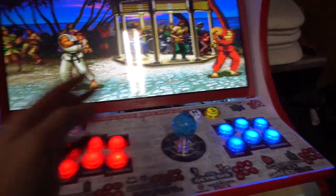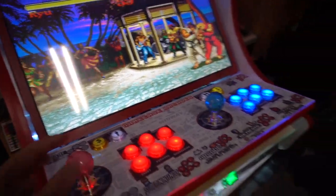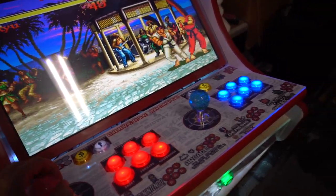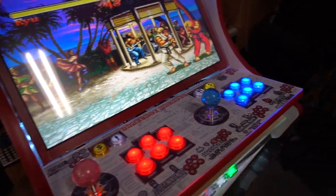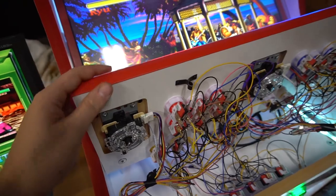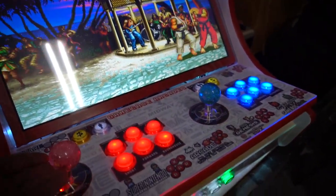See, easy, one, two, see? Whereas Ryu, I can't. I'm hitting diagonal and it's not going. Again, this is how you go from four way to eight way. So again, the four way joysticks will work great with Pac-Man. Luckily for Antonio, his control panel, you could literally just push these three clips down and switch. Whereas the other one, we do have to unscrew it. But definitely you can see it right there.